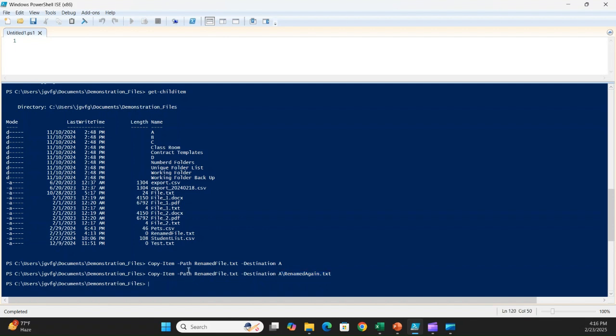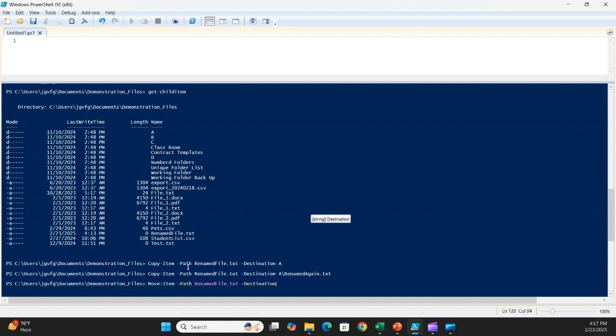And now we can go ahead and move the item as well. So we no longer want it in our current directory. We want to just remove it from this demonstration files. So let's say move item. And I can say the path is renamed file.txt.